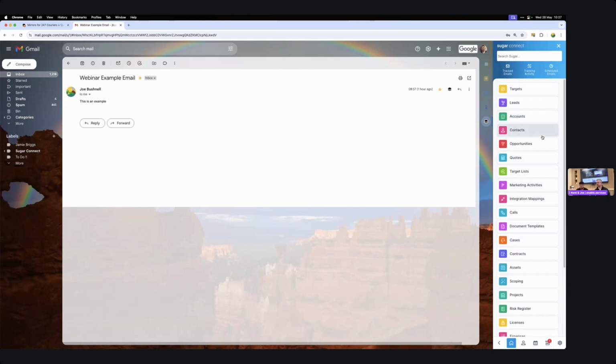The good thing about the Sugar Connect now is because it's an app, as it runs the Google side, it's a Chrome extension, and then on the Office 365, it's a web app that you run. Once you have that enabled and logged in, you don't need your emails open for that calendar sync to work. It will just constantly do it every 20 minutes. Soon it's going to be instant. They're slowly rolling it out. And then the same with Google. It will actively keep looking at your calendar every 20 minutes, updating it, pushing it to Sugar, and then checking Sugar as well, pushing that into Google, depending on what your sync settings are.